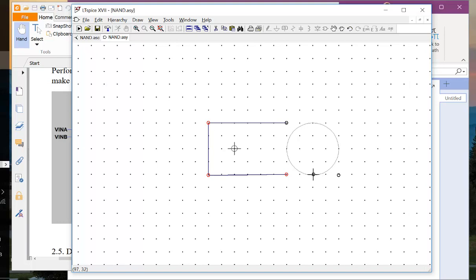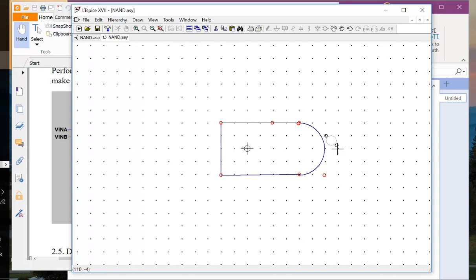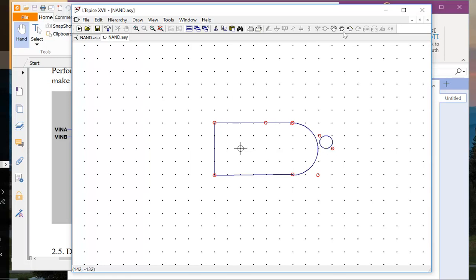Okay, and then you click in the middle, so you can only have half of the circle. It's like an arc, and then you move it back. Okay, and then I need a circle. So I'm going to just draw a circle like this big, and then I'm going to move it to the middle.